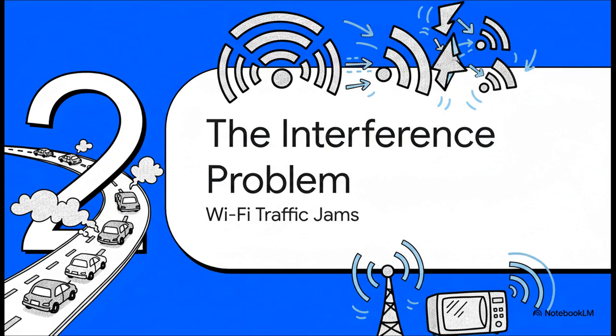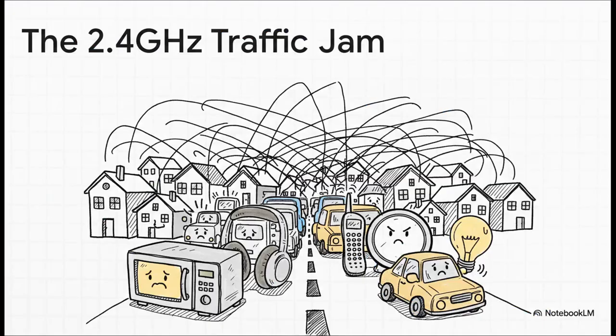So why does that country road get so backed up all the time? Well, it's not just about your laptop or your phone. It's about all the other traffic that's crowding the same road. In the Wi-Fi world, we call this interference. The thing about the 2.4 gigahertz band is that it's just really crowded. It's the same frequency used by your microwave oven, your Bluetooth speakers, old cordless phones, tons of your smart home gadgets, and of course, every single Wi-Fi network from all your neighbors. All of that stuff fighting for the same space creates a massive digital traffic jam, and that's what causes those slowdowns and annoying connection drops.